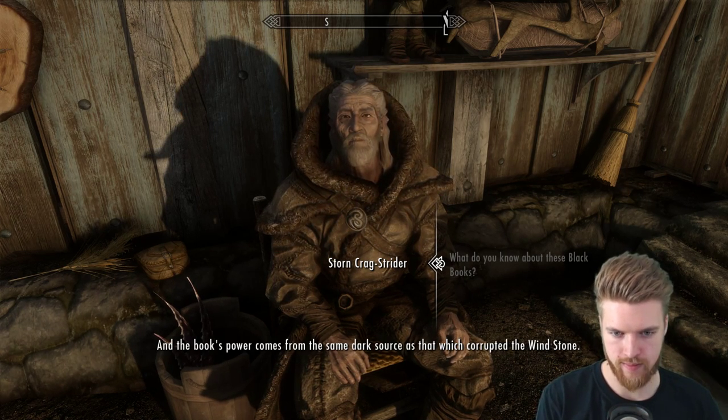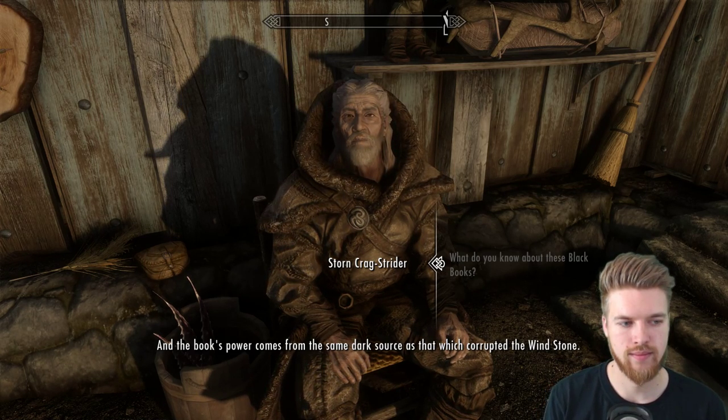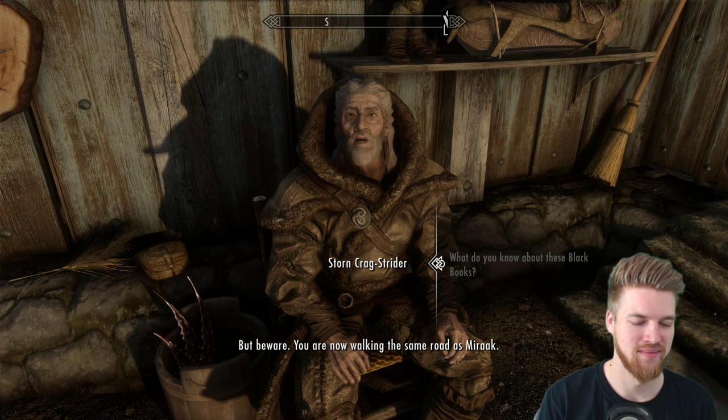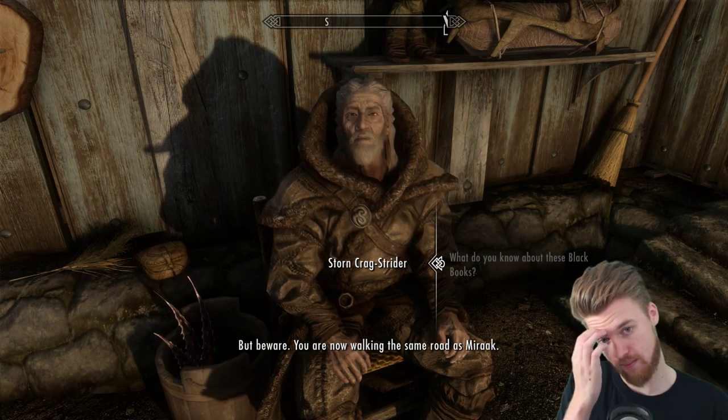The book's power comes from the same dark source as that which corrupted the Windstone. But beware, you are now walking the same road as Mirak.